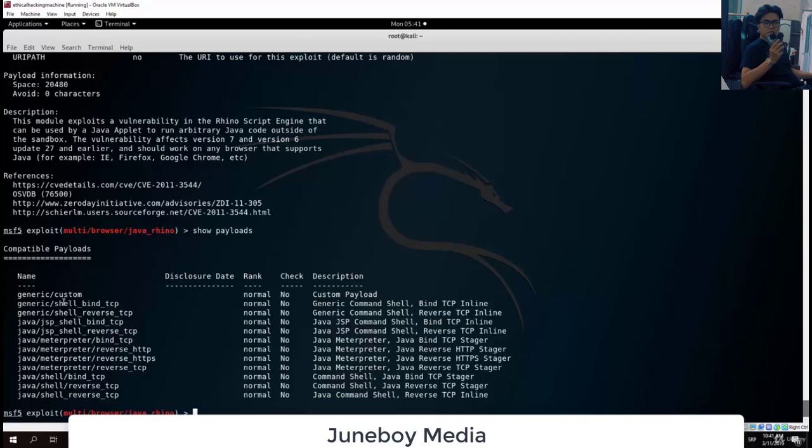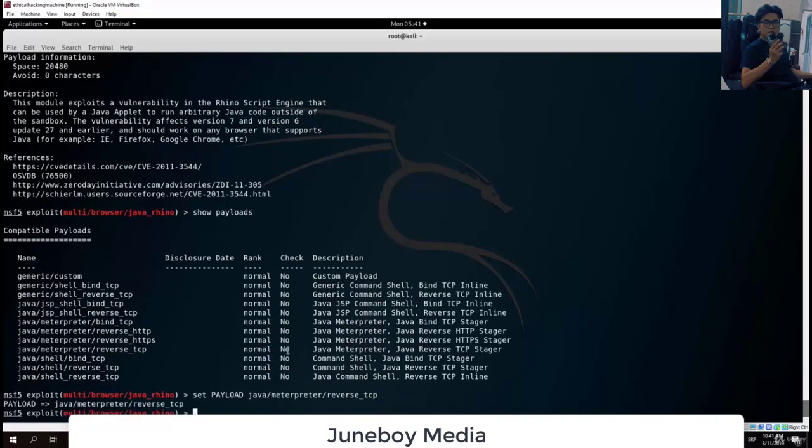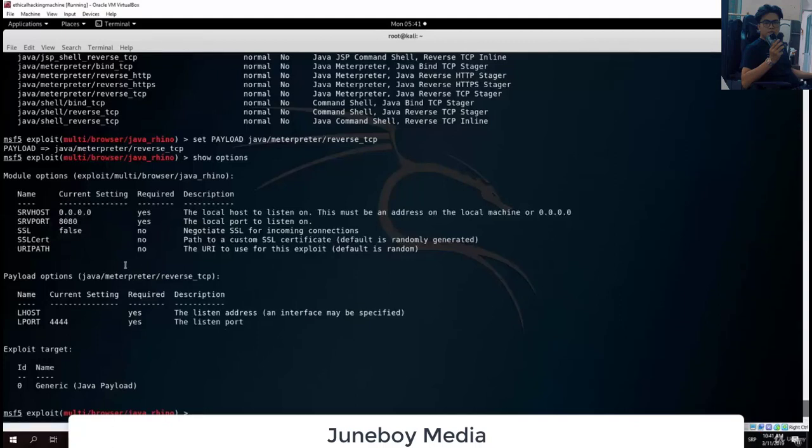Once you check out all of these payloads and choose one, in order to set it, you will have to type set payload and then space, and then you basically just copy any payload you want. So let's copy this one, or the payload that you chose, and you set that payload. As we can see, we successfully set the payload with this command. If you were to mistype it, it would say no such payload available. Now after you select a payload, you want to type show options once again, and you will see that we also have some additional options for our payload.